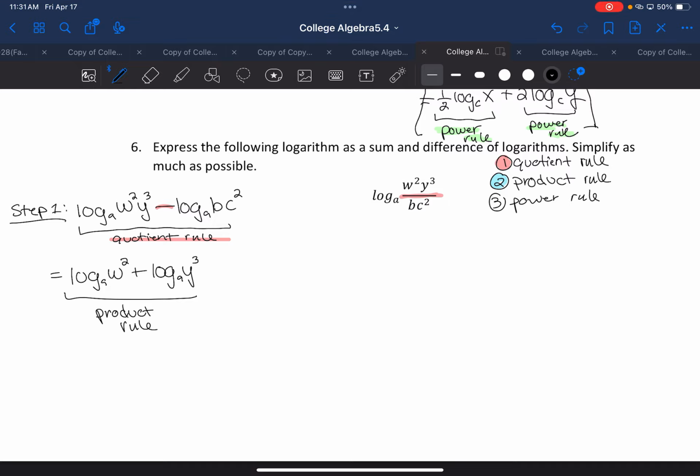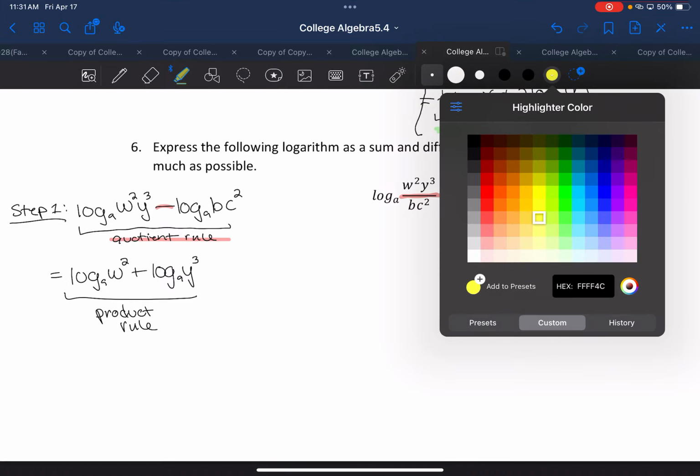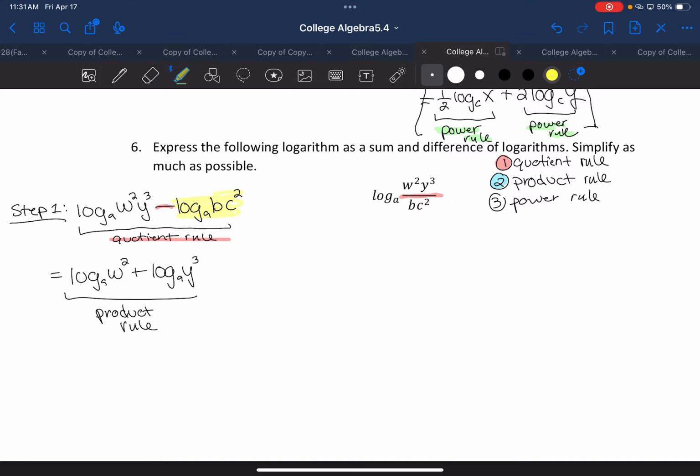Okay, the second term is a little tricky because of that minus sign. So if I'm going to separate this expression here, log base A of b times c squared, into a sum of two things, then I need to put it all in parentheses because I was originally subtracting that term. So if that term becomes more terms, I need to be subtracting all of those terms because that's what it equals, right? Make sense?